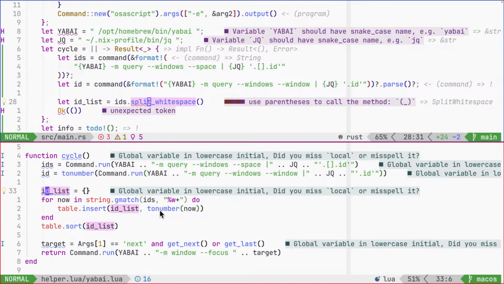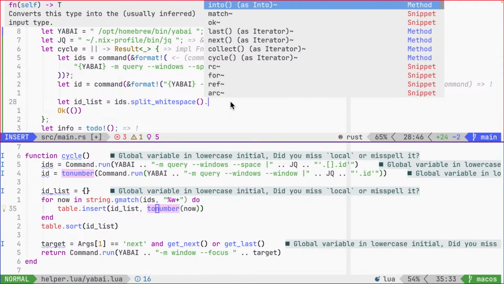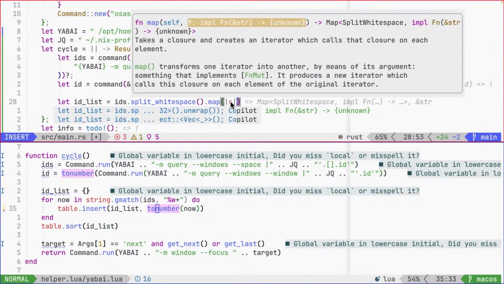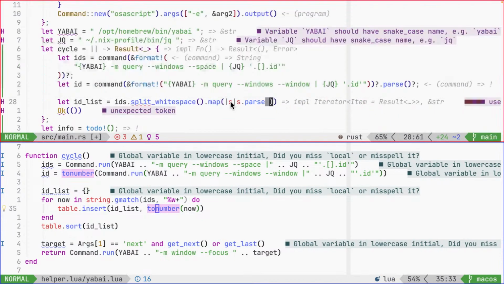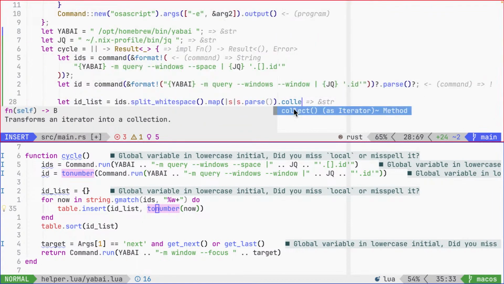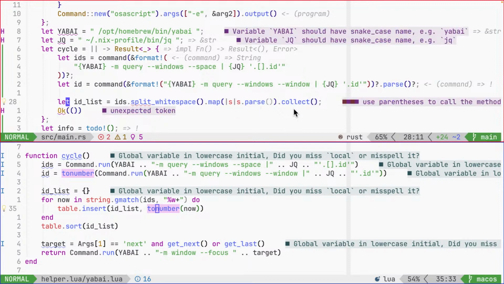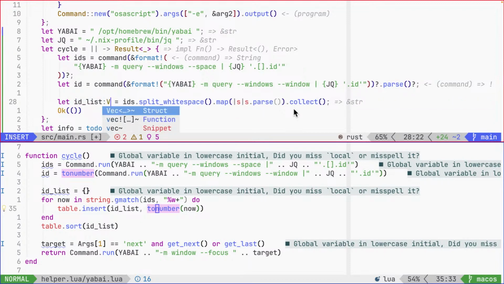So instead of calling to number, we're going to parse them using a map, and then we are going to call, actually I'm not very sure, just do str.parse, and then we collect, because we don't know what kind of thing it is.